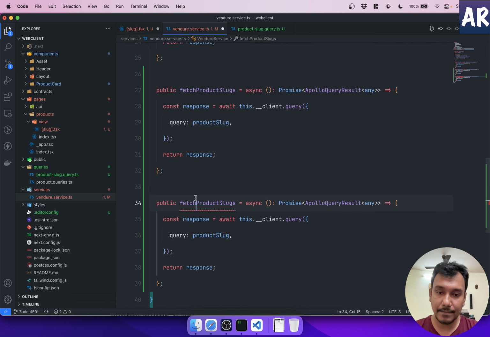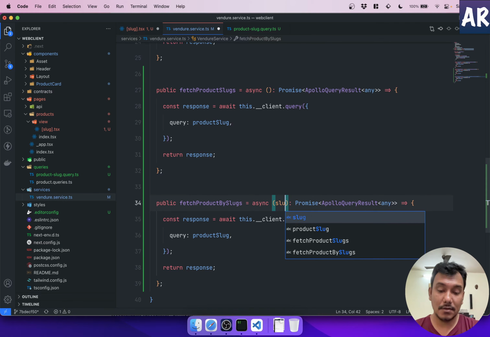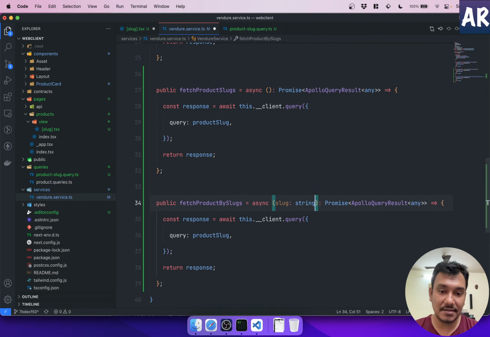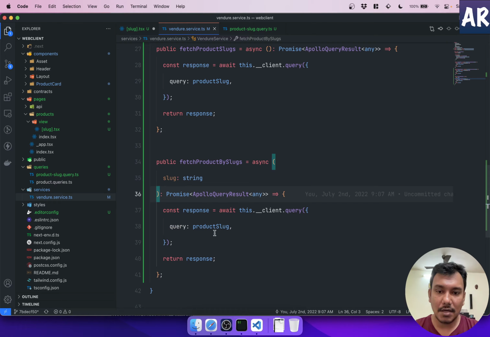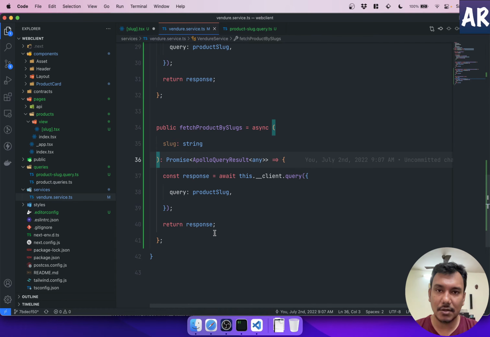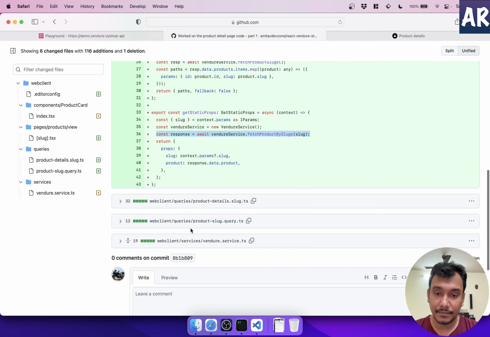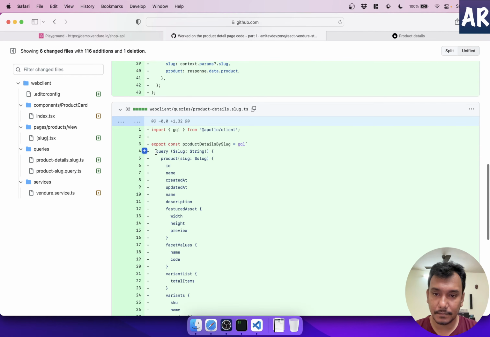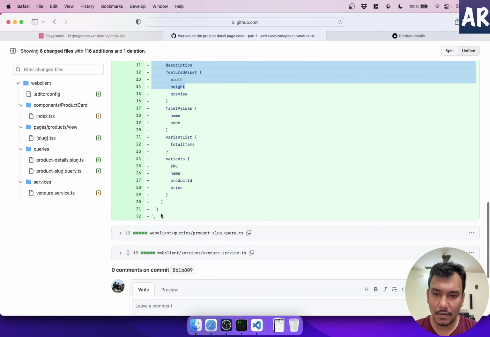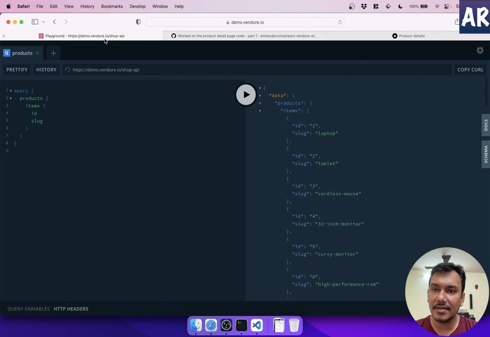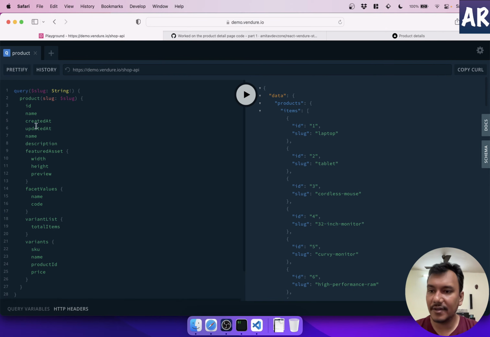get the function name. Slug as a string is being expected. Now the query is different, obviously, right? So let's see what the query should be. Product details. This is the one. I'll get this query, and let's go back to our GraphQL interface.